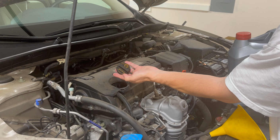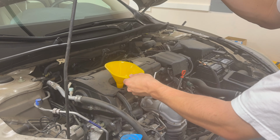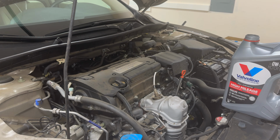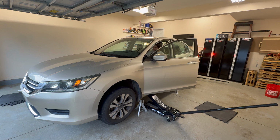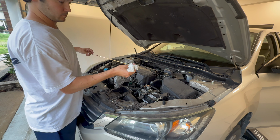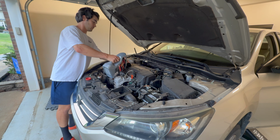Roughly 4.5 to 4.7 quarts go into the 2.4 liter 4-cylinder engine. We have 5 new quarts of high mileage 0W20 oil here. We pour in 4.5 quarts, let it sit, then start the car for 30 seconds, kill the engine, then use the dipstick to measure where we are. We see that we are perfectly in the middle, so we can stop here. If your oil level is low, now is when we top it off.